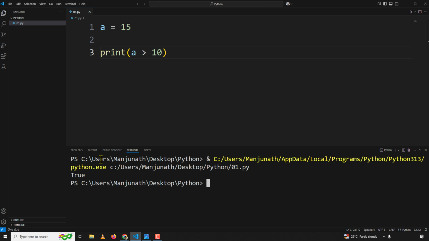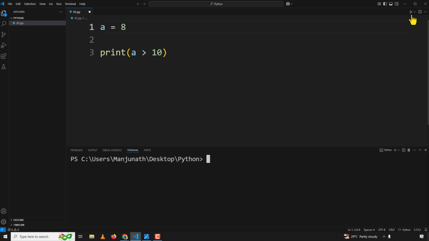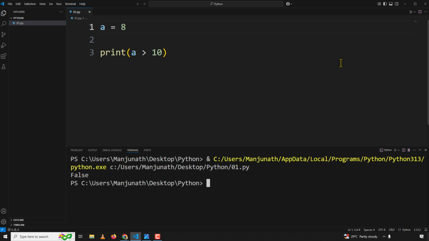This is because the value stored in A, which is 15, is greater than 10. Now if I change this to, let us say, 8, and if I run the program, I get the result as false.